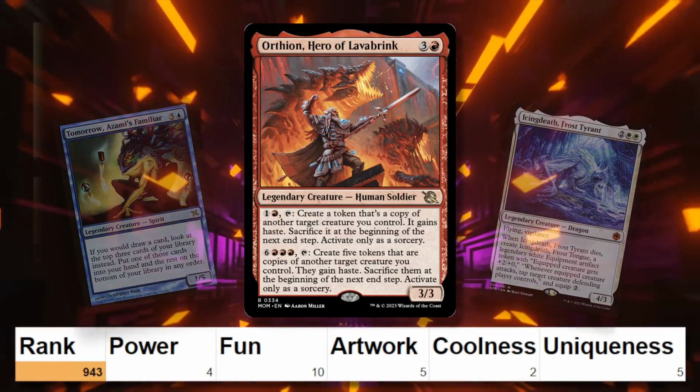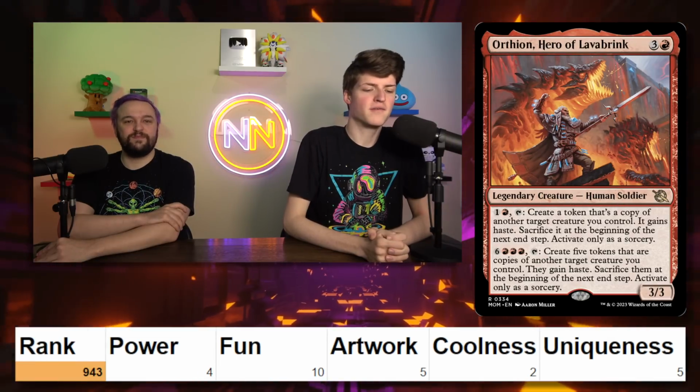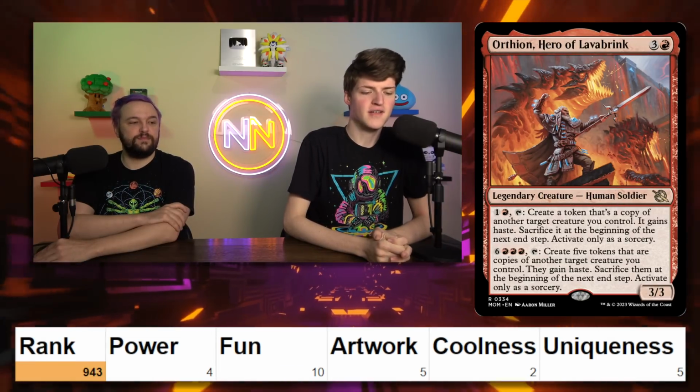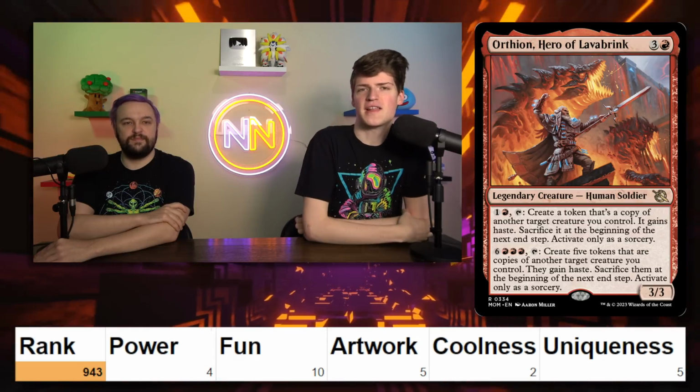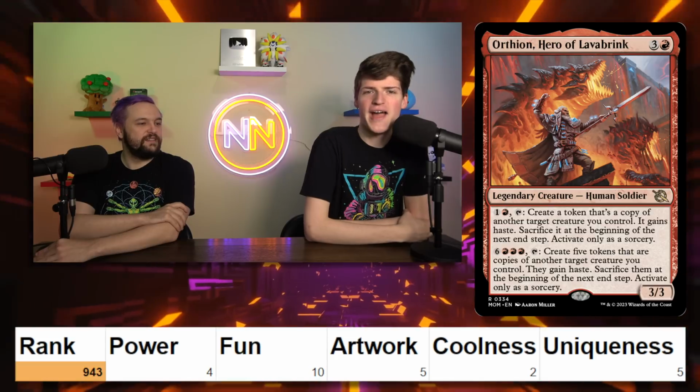3 and a red for a 3/3. You can pay 1 and a red to create a token that's a copy of another target creature. It gains haste and you sacrifice it at the end step, only at sorcery speed. And you can pay 6 red to do that exact same thing 5 times. So you get 5 copies of the creature.